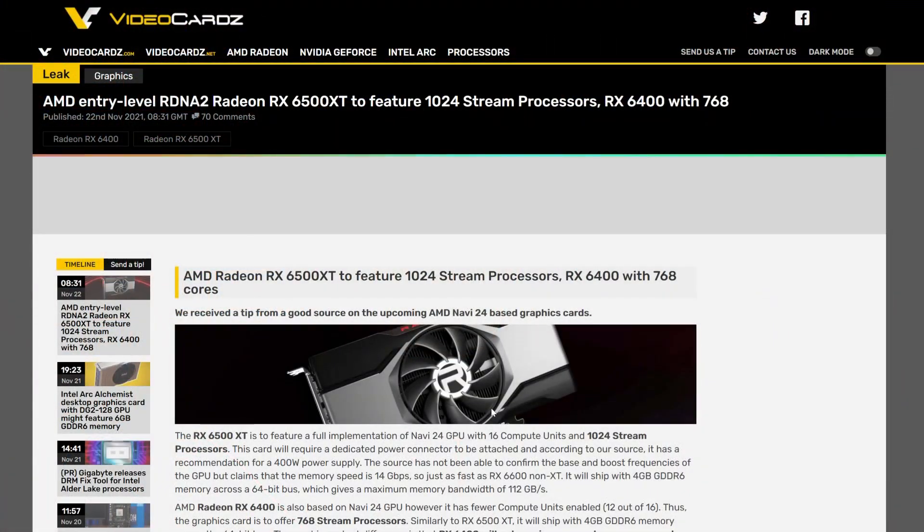Hello everyone and welcome to the Good Old Gamer. Over the past few days there hasn't been a whole lot of crazy news in the tech or gaming industry, but we do have one bit of juicy information to talk about today. The details of the Navi24 chip from AMD seem to be coming out almost on a daily basis, and this marks the very first graphics card from either Nvidia or AMD of their current RDNA 2 and Ampere lineups targeting the mainstream gaming audience.